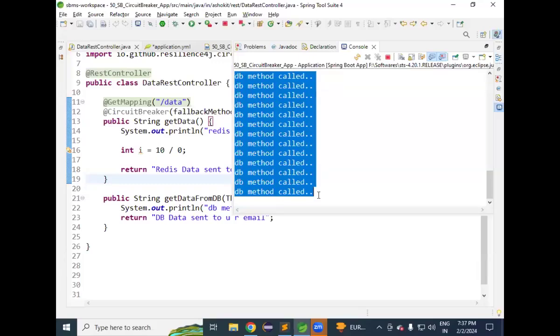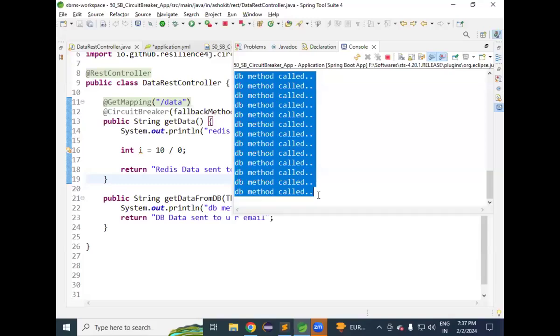When the circuit breaker comes to the open state, what does that mean? The first method will not execute. Only the fallback method will be executed. How long will it stay in the open state? I configured 5 seconds; you can configure 30 minutes also. After 5 seconds, it automatically comes back to half-open. What is the meaning of half-open?